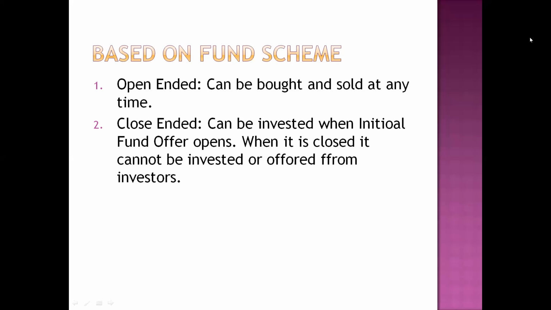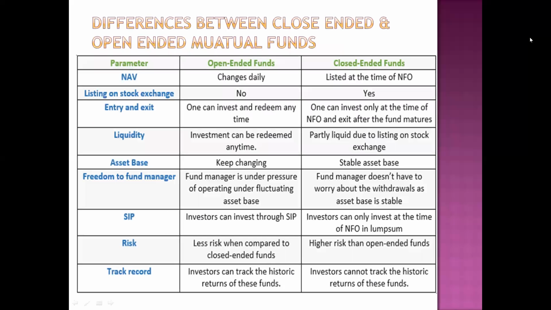It means that the same fund will be transferred to some other investor, but it will not get exhausted or closed. The investment cannot be closed. So that is what we call a closed-ended policy in mutual funds. Now let us see the difference between closed-ended and open-ended mutual funds, how they are different.